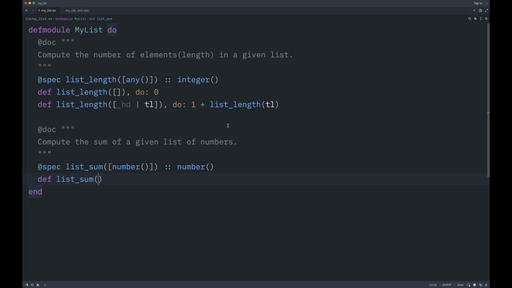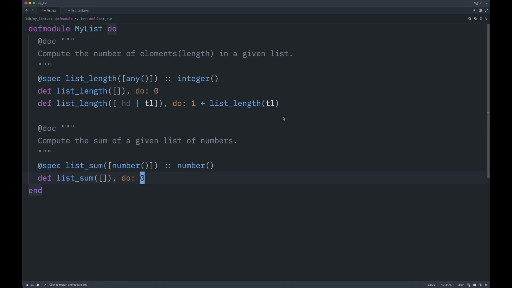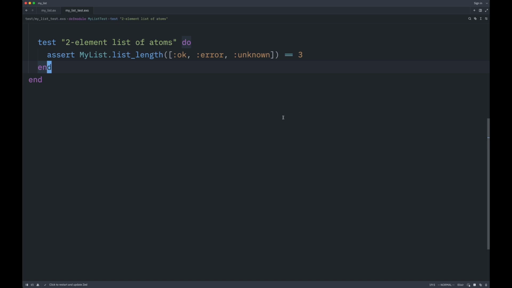So the simplest list that we can give to this function will be a list of 0 elements, and for the implementation, since the output return type is a number, let's just put in a 0 there. Okay, now let's move on to our test file and write some of our tests.